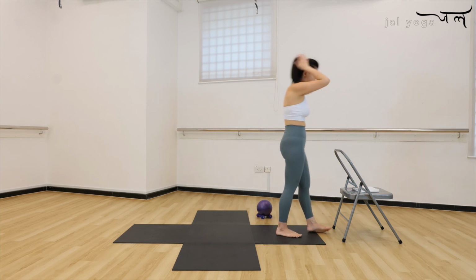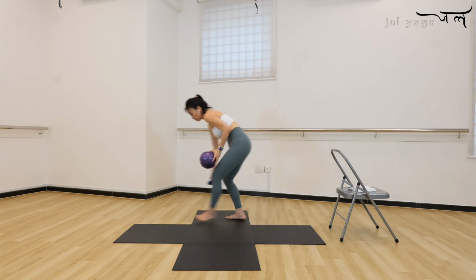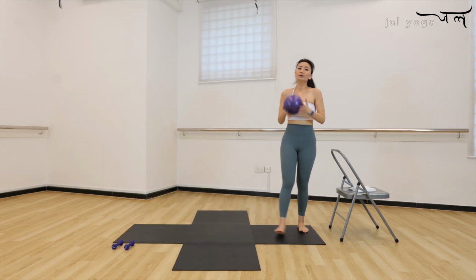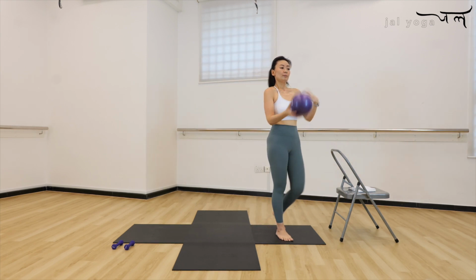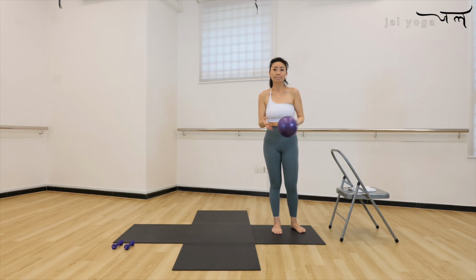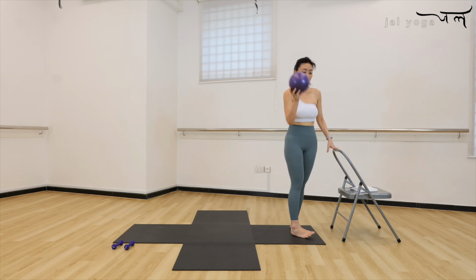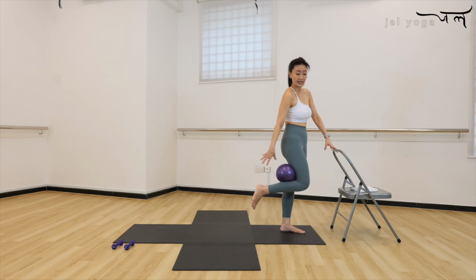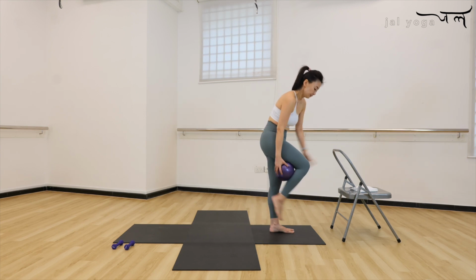Okay, so we're going to start to move our body to the next level. Let me just pop the weights one side. So if you have a ball, you can use a ball, but if you don't have, a block is fine, or a few towels, just wrap it up, okay? So we're going to profile to bar, stand facing the bar, okay? So with the ball, squeeze in between your hamstrings and your calf, okay? So you should be slightly forearm distance away from the bar, okay?